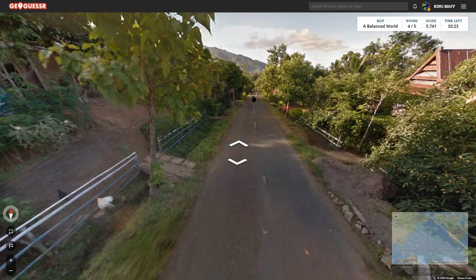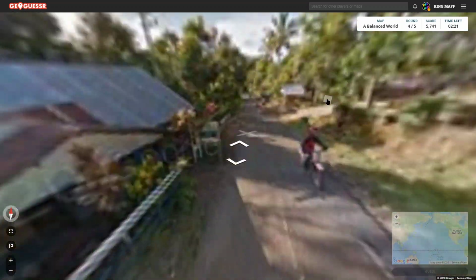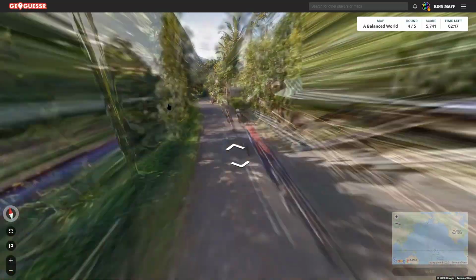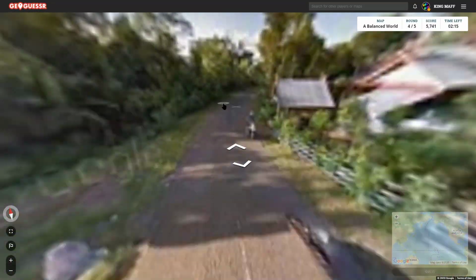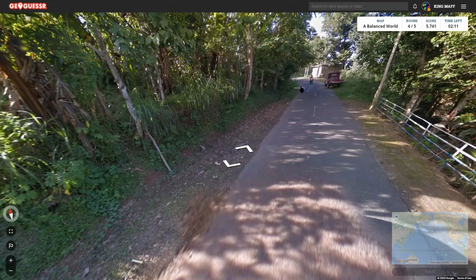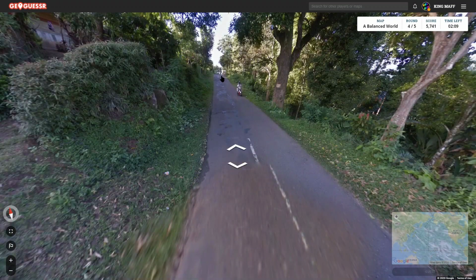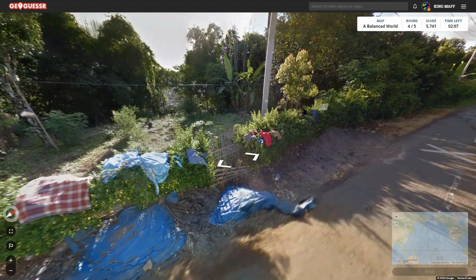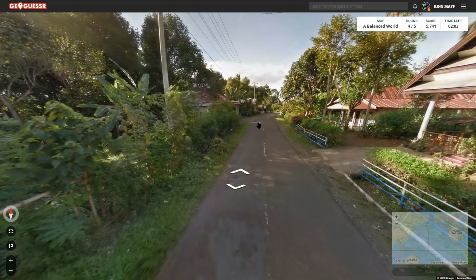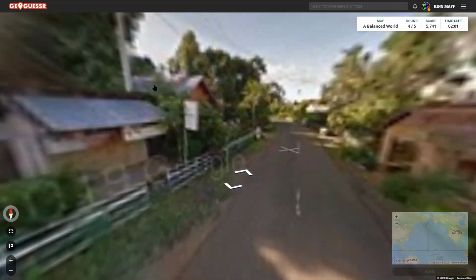But I don't think we're going to be able to figure out if Laos drives on the left because I don't have a chat today. Speaking of chat, if you guys didn't already see the highlight video, there's like a 14-minute video from one location in the non-moving, panning, or zooming streak where we just had an incredible guess. And that came out about an hour before this one, so go check that out. I think you guys are going to enjoy it.